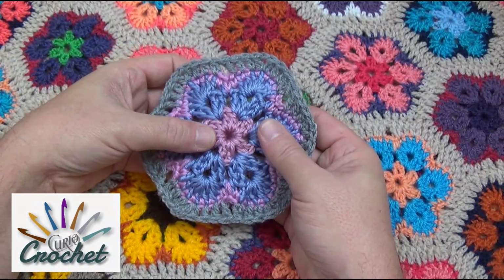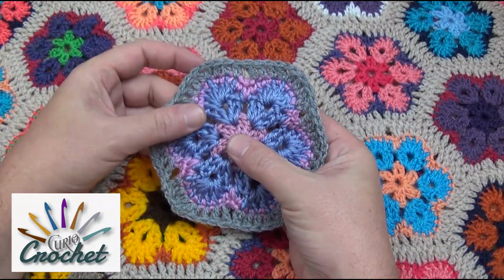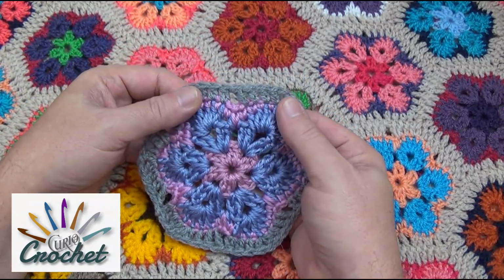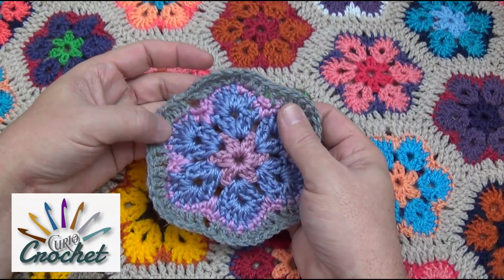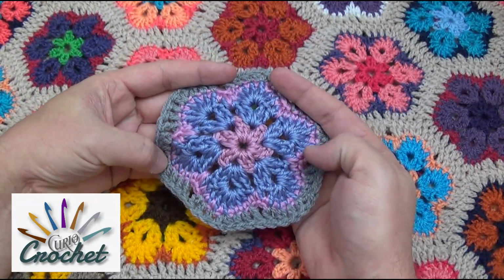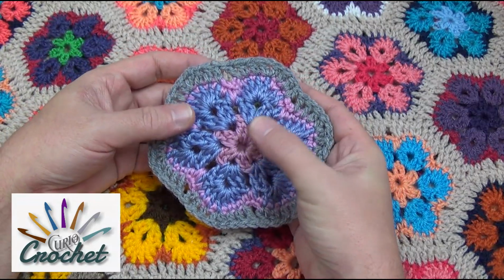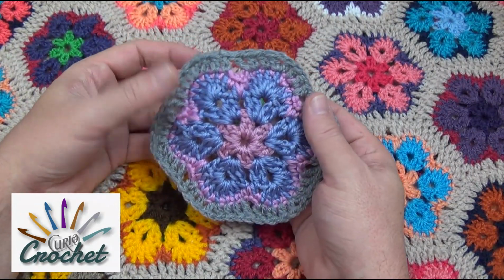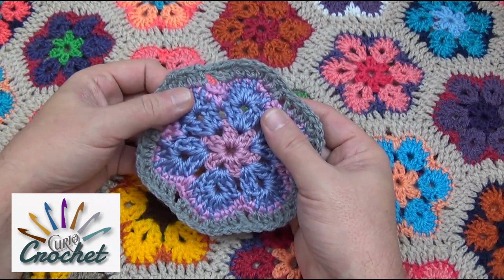I prefer to work by doing a batch of maybe 6 of the centres, followed by a batch of 6 of round 2 and 3, and then do a batch of the outlining of the petals. And I do this because it's easy to remember where I'm up to then. If you do your first round and then you move on to your second and your third and your fourth, etc., it can get quite confusing because there's a lot of different stitches involved.